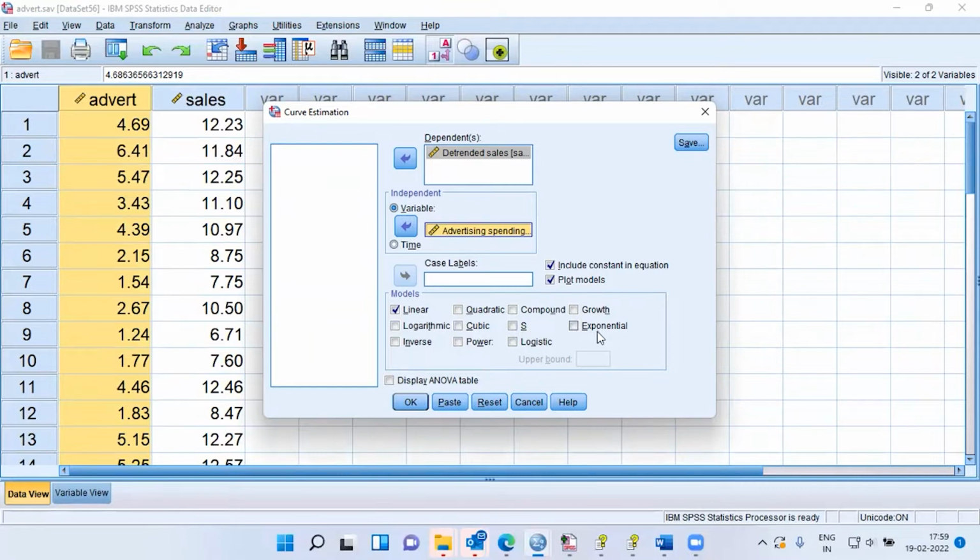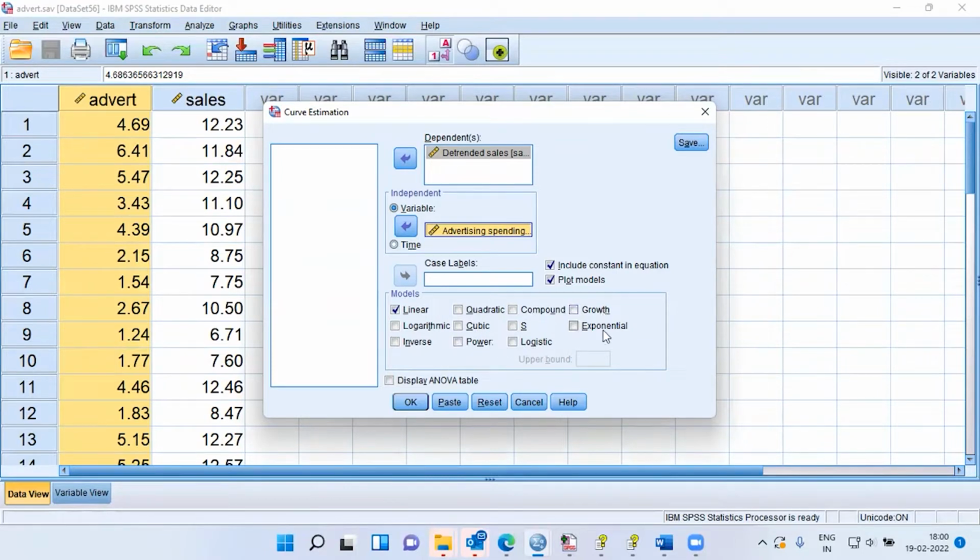Then exponential, and then you have inverse model. You also have power and logistic models. So these are the 11 different models that SPSS offers: linear, quadratic, compound, growth, logarithmic, cubic, S-shaped, exponential, inverse, power, and logistic.